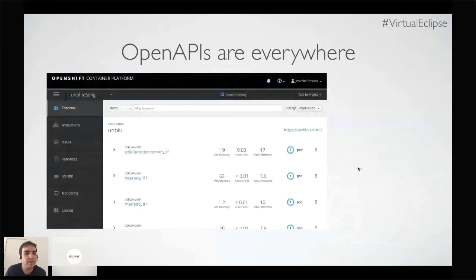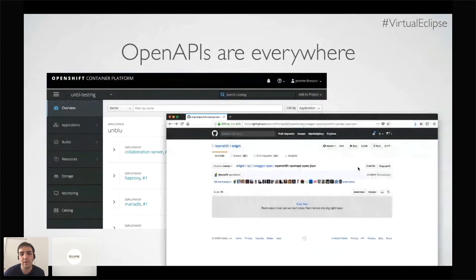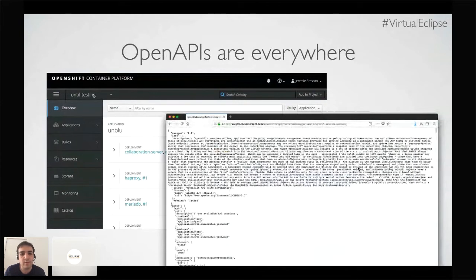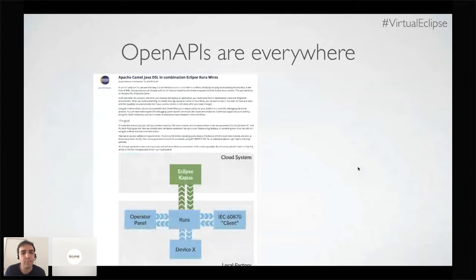Another example is OpenShift. We are also using OpenShift for our customers that prefer this solution over Kubernetes. And of course, also there you have a project with a lot of contributors that have just written a Swagger or an OpenAPI specification. Last example, I was reading the Eclipse Planet, which is aggregating some news from all the Eclipse projects.